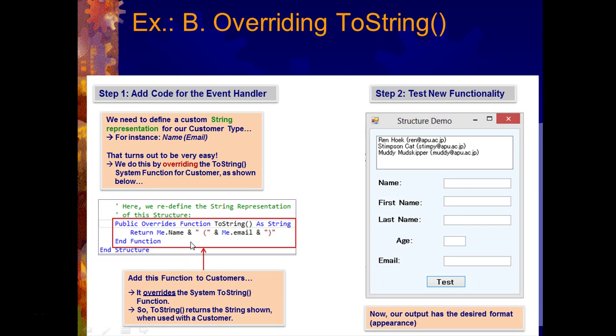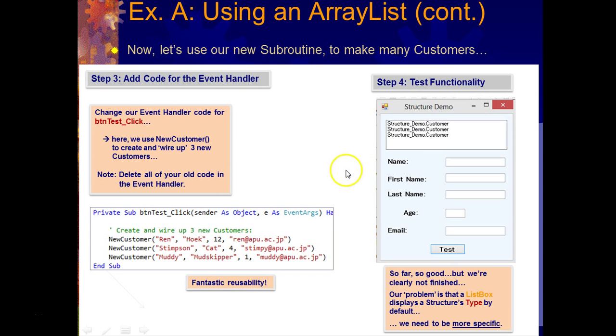Should the age come first? It has no idea, right? So it has this very generic way, and it displays like this, which is definitely not the way we want it to display.